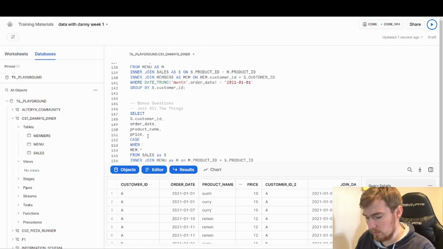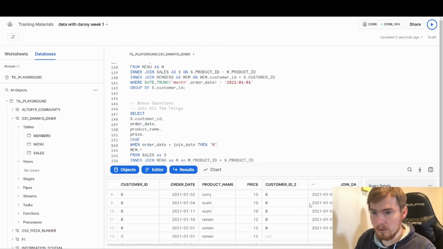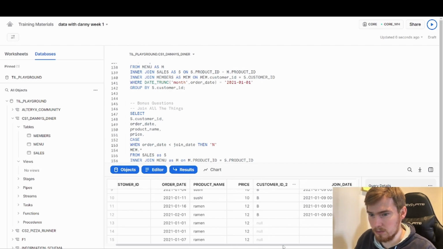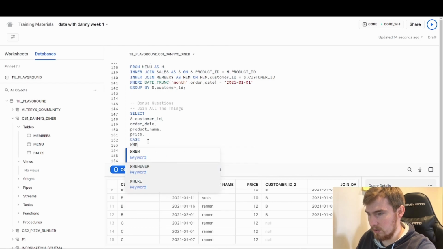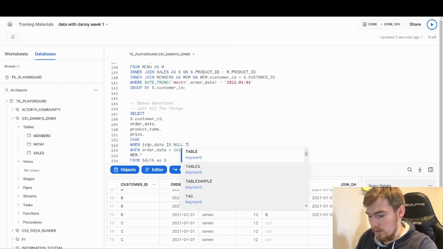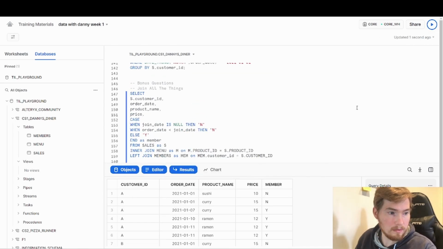When... we'll also have the criteria here that the date may also be null. So I can say also when... Okay, so we've got that coming back.